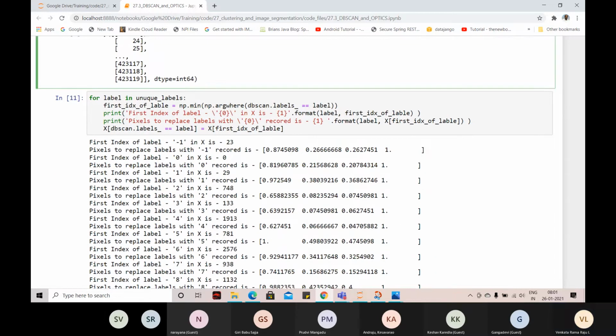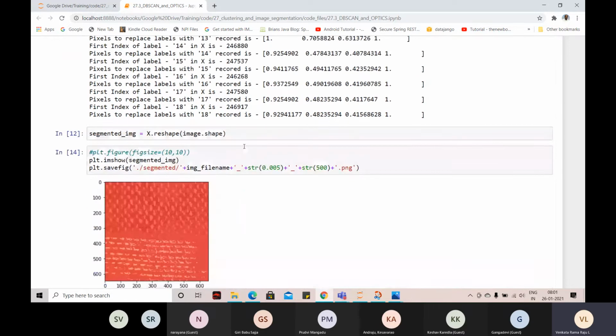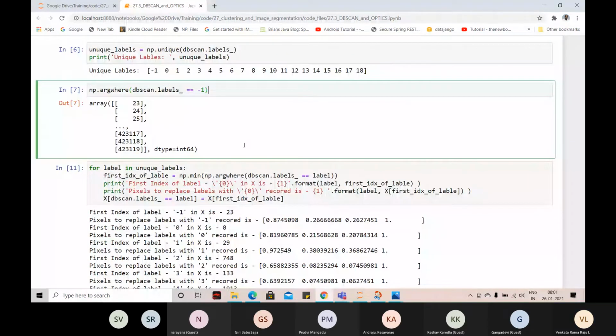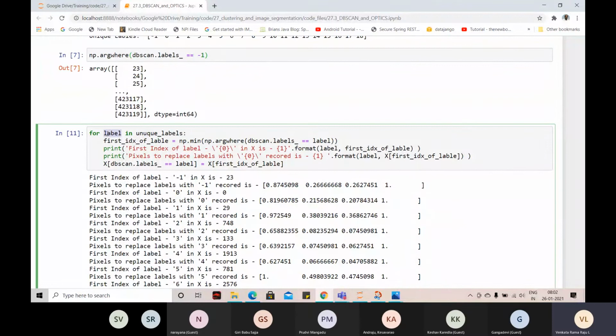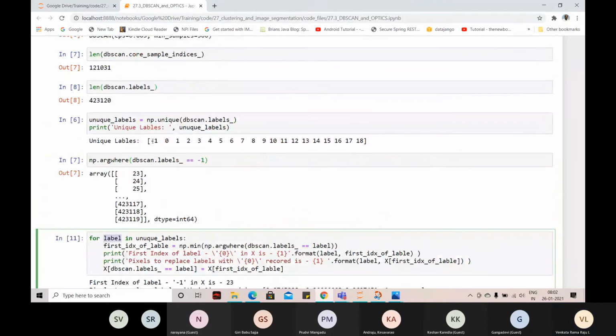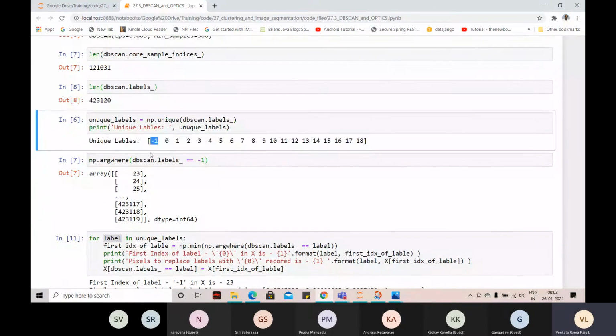So now what I did here is in this loop, I have taken all the unique labels, and then the first index of the label. Wherever that first label is found, in argwhere, label_ equal to label means, if you take unique labels, the first one is -1, right?